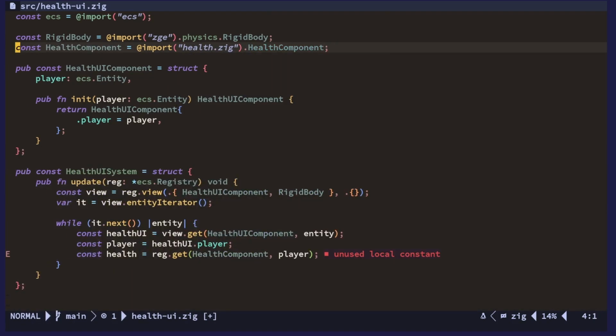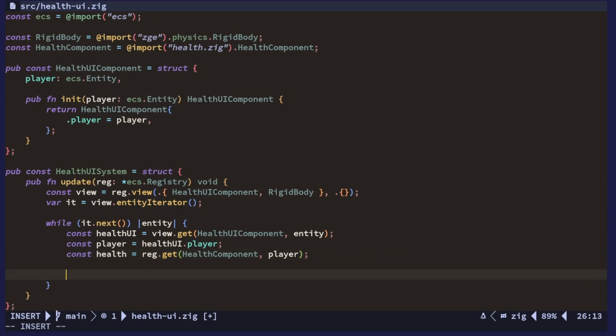Oops. There. Okay, so now we have the health, so we know the actual health of the player. If we want to have half hearts, we could set the player health to be like 6 and then have half hearts. Let's just start with whole hearts for now.